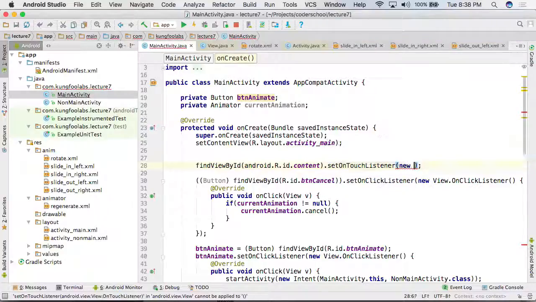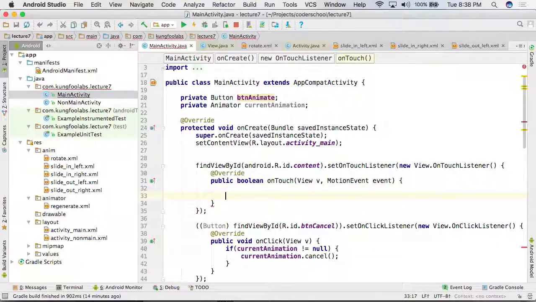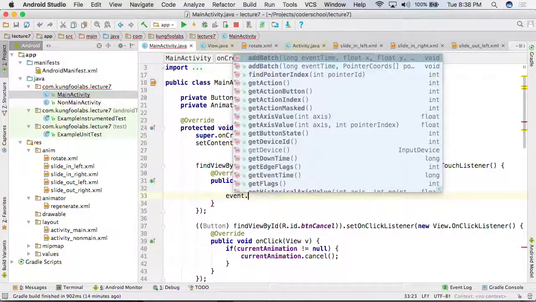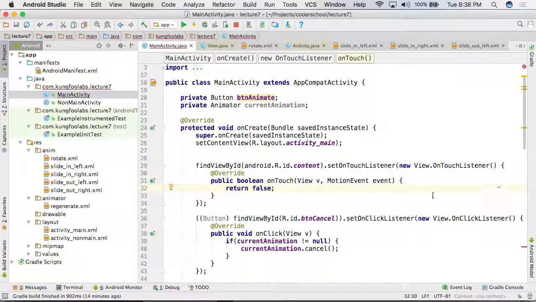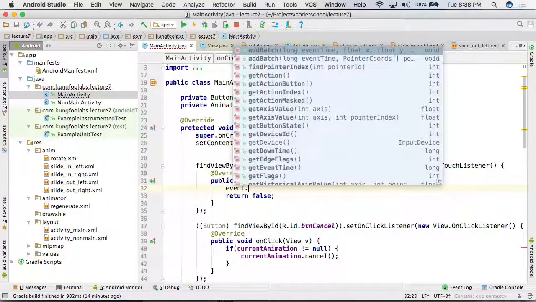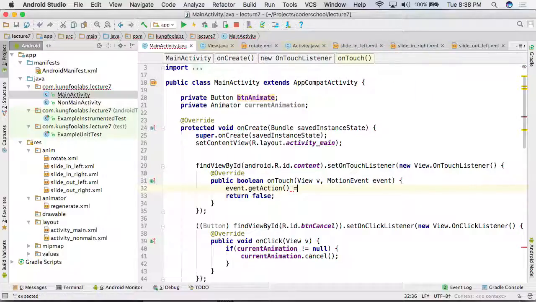So what would this on touch listener generally look like? You basically have these motion events, right? And then you would keep track of these motion events. Let's see, event get action.